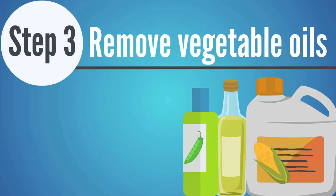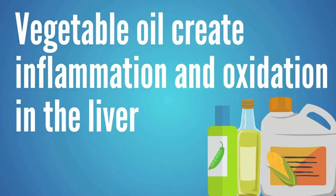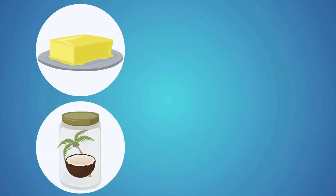Number three is to remove all vegetable oils. They're not good — you don't want to consume them. What you should do with your canola oil is walk over to your garbage can and set it in there, because it's not fit for human consumption. All these vegetable oils create inflammation and oxidation in the liver. You can't always avoid them at restaurants, but get them out of your house. At home, cook with things like butter, coconut oil, bacon grease, and beef tallow — those saturated fats are good to cook with.